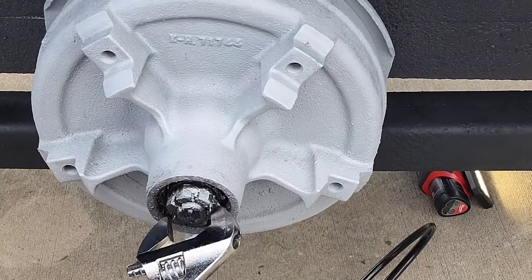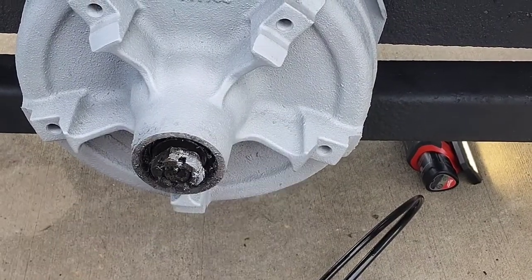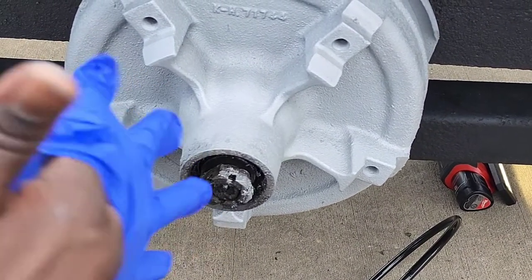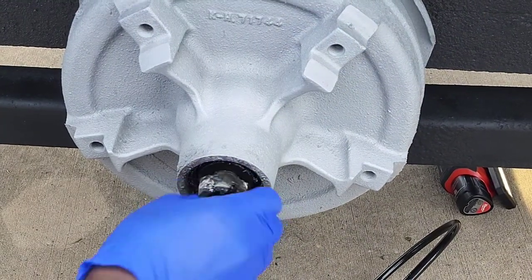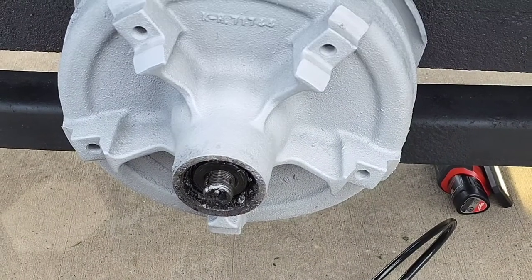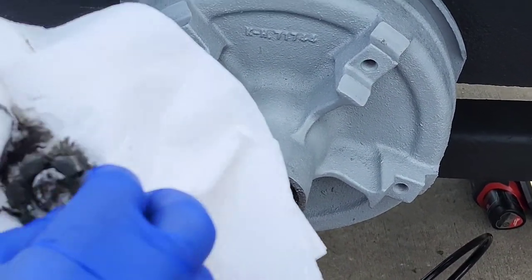What we're going to do is take this loose and put new grease in it. So I'm going to disassemble it and then put the grease on. And let me put on a glove right quick. We're gonna try to clean some of this stuff off. Get some of this old grease off. Not all of it, just a little.